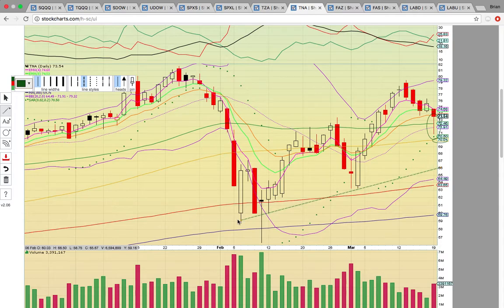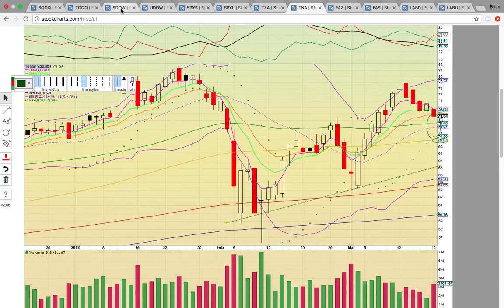So be careful trying to short TZA. I know that we've been trading it. We've been playing back and forth, but you have to be on it. And you have to really follow the charts because this is the strongest so far. Now, if this breaks down, that could be a major red flag for the markets because it's been holding up, and that's where people are trying to find a place to hide right now.